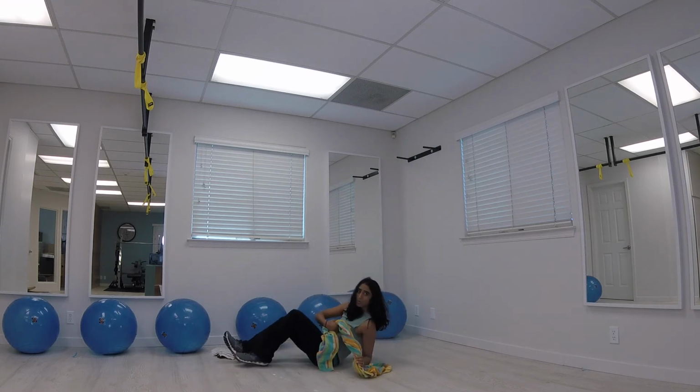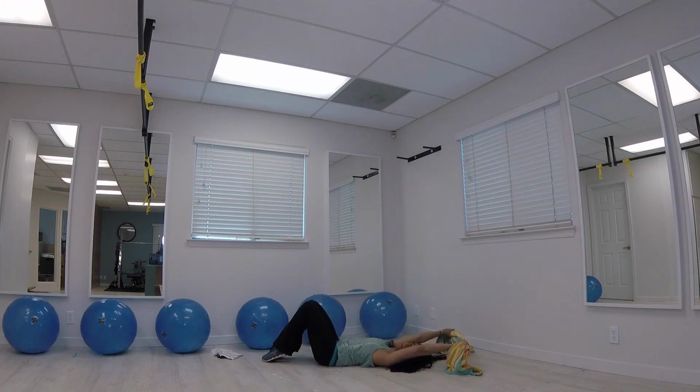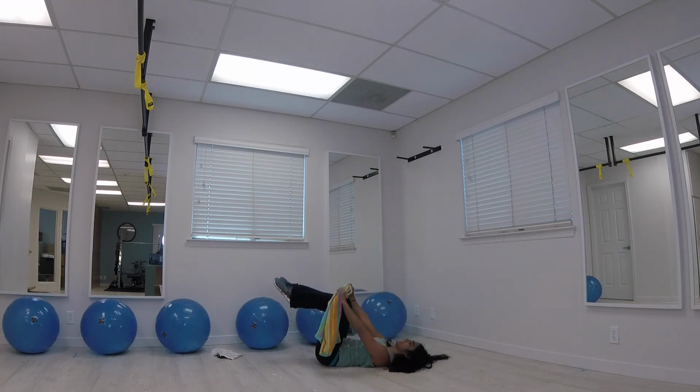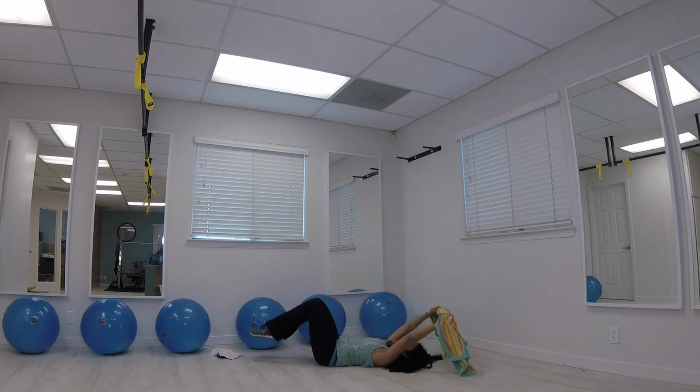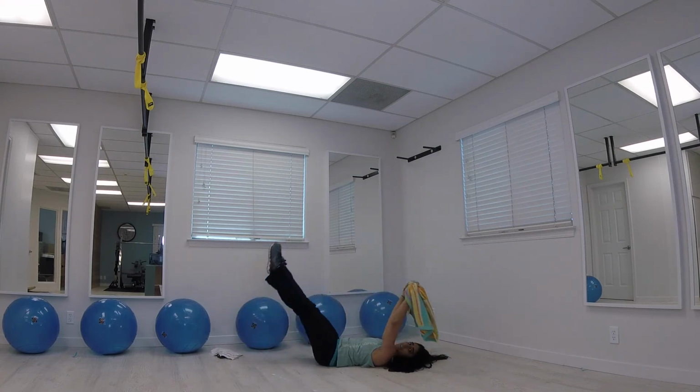So I'm gonna give some options with this, okay? I'm gonna start with the easiest variation for low backs, and that's going here with your arms up overhead and bringing it back. So everyone join me with this, keeping your core nice and tight. If your back has no movement, then next time your arms come up, bring your legs into tabletop. Tap down and bring it up. If your back is still good and you're not getting any movement, straight legs, up and down.